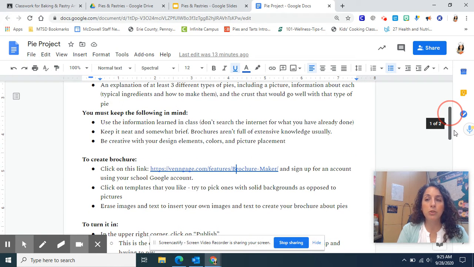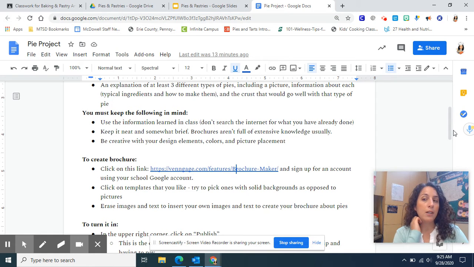So to create the brochure, I found a website where you can create them for free. Of course, there's always like, hey, upgrade if you want to. I don't want you guys to upgrade. Use the templates that are free, please. You're just going to sign up with your Google account, and that's it. So I'll take you through that because it might confuse you a little bit if I don't do that first.